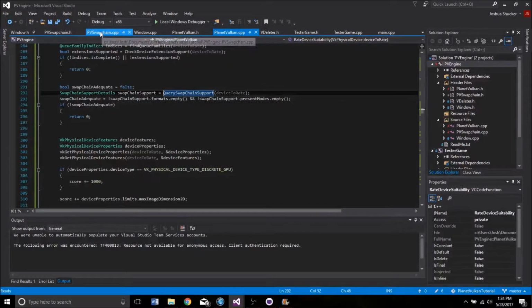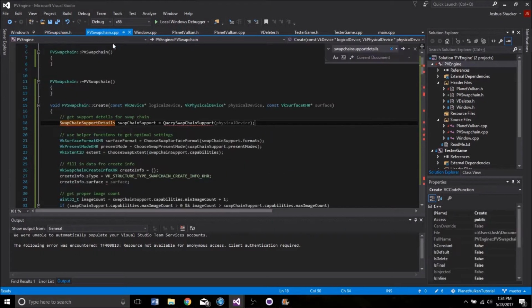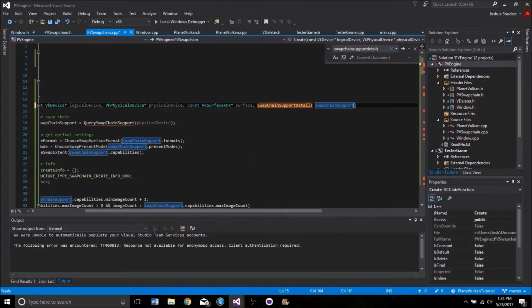I think this might actually work out just fine. Let's see what we can do here. So in pvswapchain, there's one call to swap chain support details, which is no longer going to work. So we'll just take this for the create call. We're just going to pass in a swap chain support, like that.